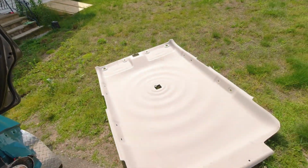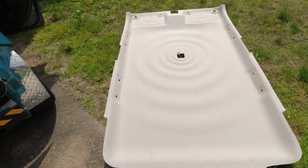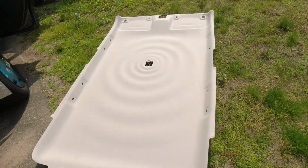But here we go, one headliner. I cleaned it some when I got the car, but I don't know how well it shows on camera. There's just old marks and scratches and stuff in it. And I love the ripple effect, but again, the gray is just bland.